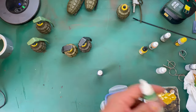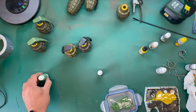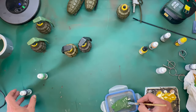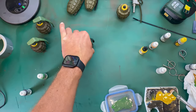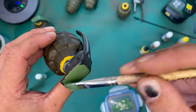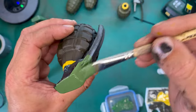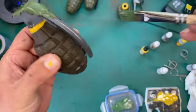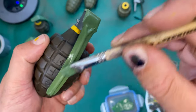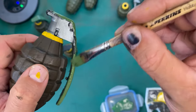The colour that I'm using is some USA uniform from Vallejo, and some dark rubber to just take the edge off the crispness. Couldn't find a suitable paint that was metallic that would maintain the realism of the lever.